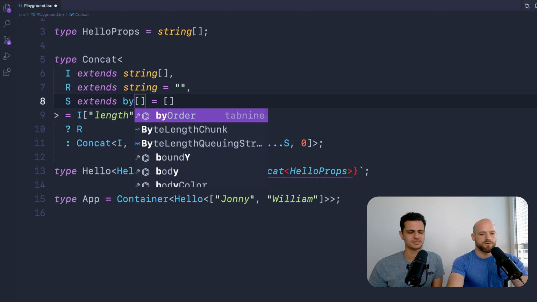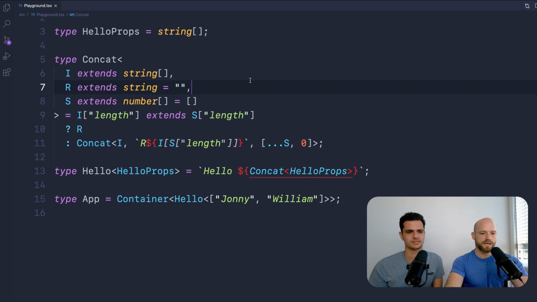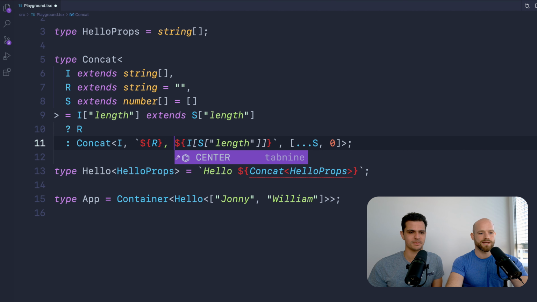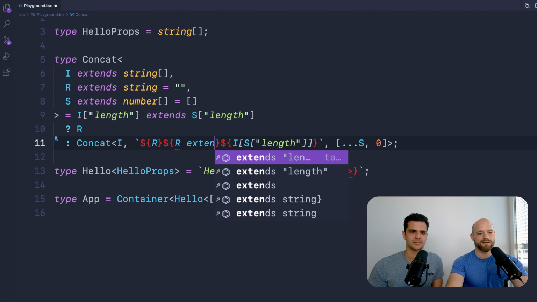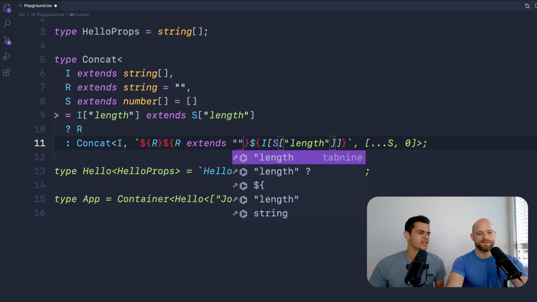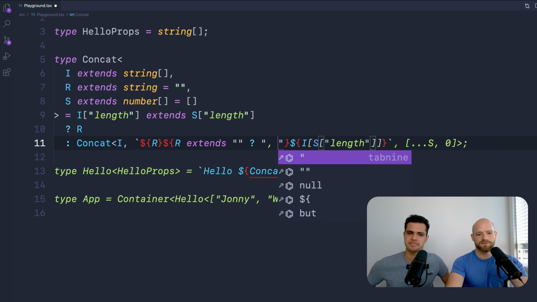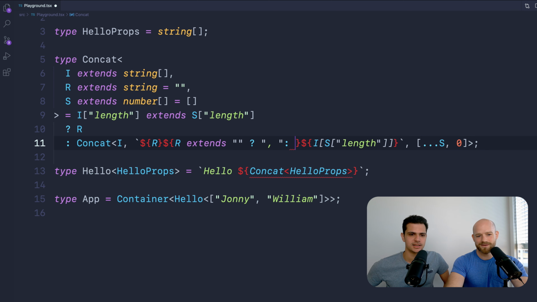And here maybe I can input even number. It doesn't matter. And if I go here, it says no. So R. And then here I have hello Johnny William, and we can even put a comma. Oh, nice. It's like dot join, and then you can even pass a separator. Absolutely. You don't need a runtime. You can do anything in TypeScript. So let's check this one. Maybe here an empty string.